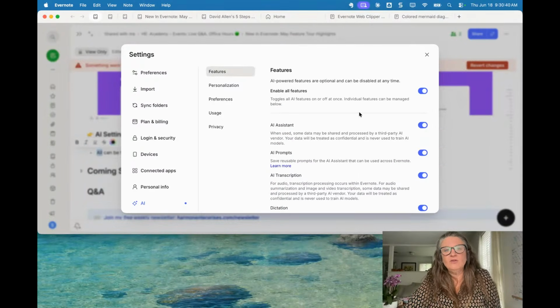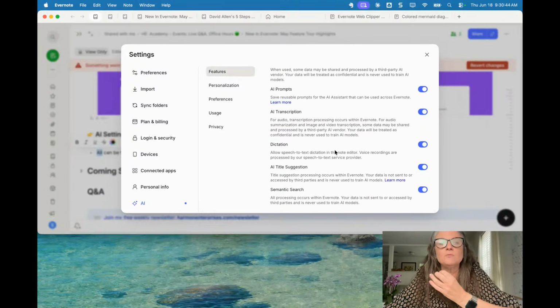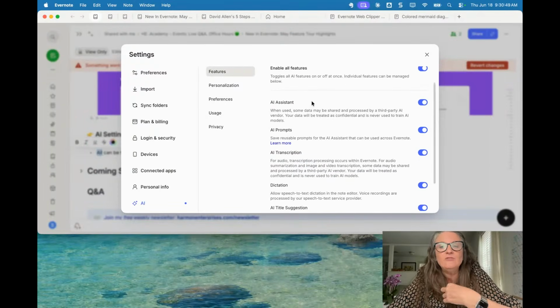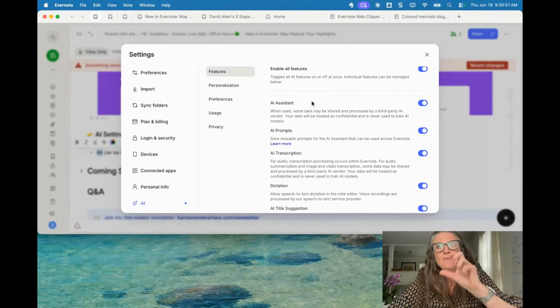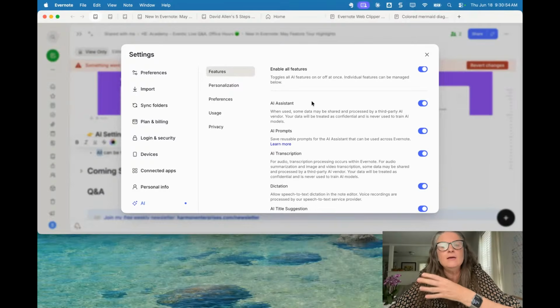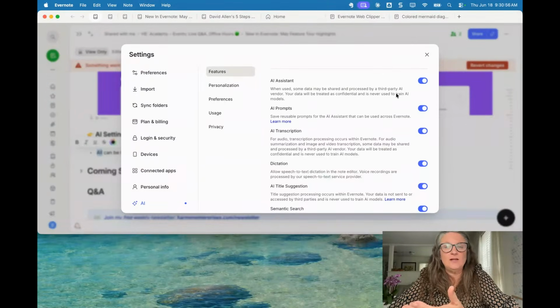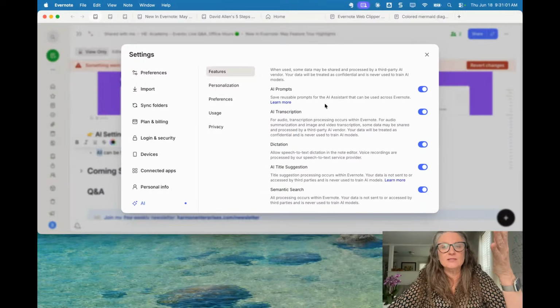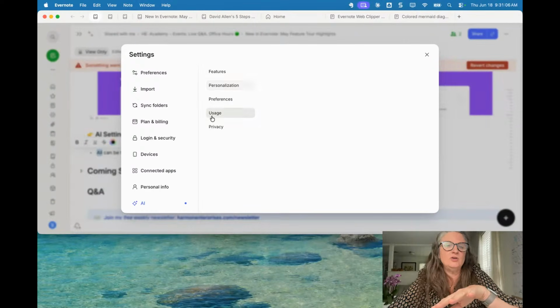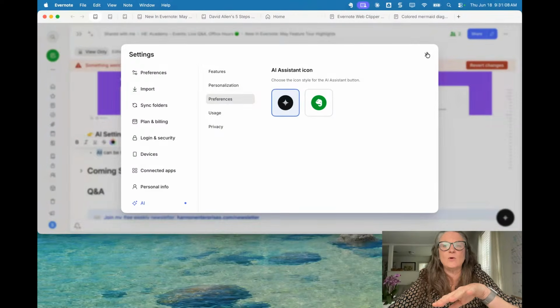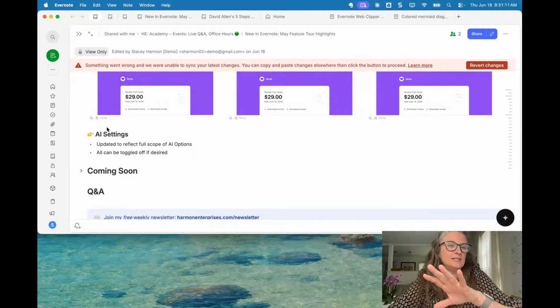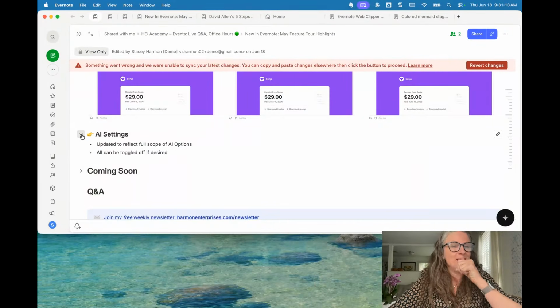If you care to opt out of any of the AI features, you can do so here, and you can do it on a one-by-one basis. I coach you to read them really carefully because they tell you very plainly if your data is used as an internal AI model or if it's being sent out to a third party. And if it's being trained, it's never used to train AI models. So just read what's on the screen. This is their policy in summary. And then the personalizations here, and you can see a few other details as well. Okay, so that keeps growing, and they have reflected that in the AI settings area.